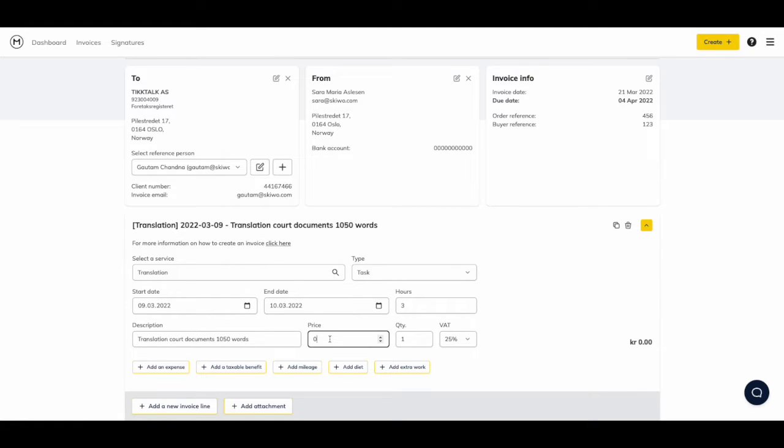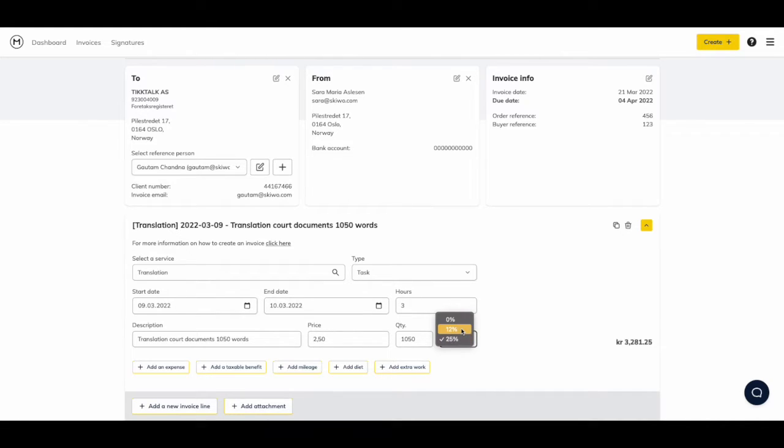Under price, add the price per word. Quantity is number of words for this translation. And on the right side, you will see the total price, including VAT.